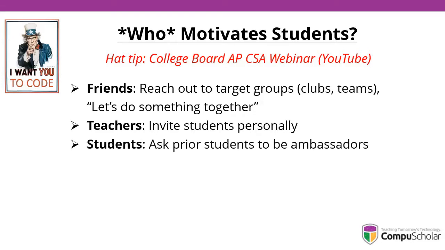We also know that students talk to each other. So if you have students that have already completed your computer science classes, ask them to be ambassadors. These students can go talk to other students about their experience. What did they like? What did they not like? What did they get out of the class? What are they doing with those skills now as they look forward to the rest of their lives? Having prior students act as ambassadors can certainly be very powerful for you.